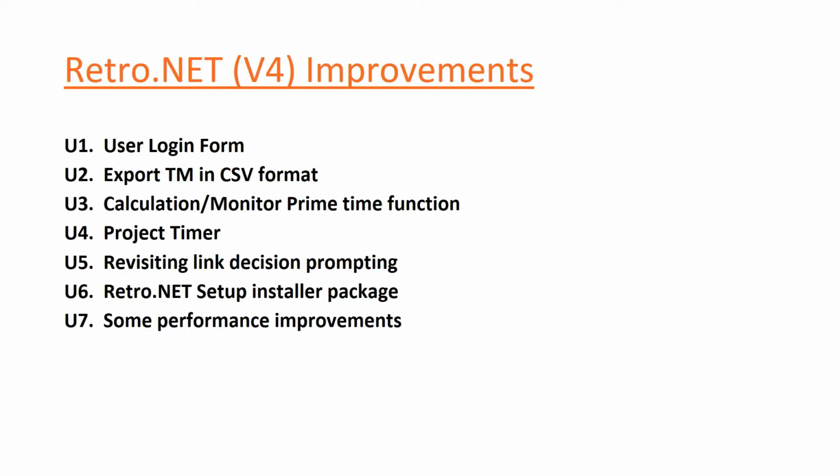Then these are the functionalities that I added into the experimental Retro.NET. I added the user login form, which lets users log in with their user ID and password. It eliminates the initial project setup process, where you have to give the path to each of the high level and low level documents, and then stop or remove files. This eliminates that process, and they can go straight to their experiment.